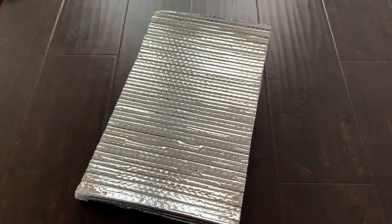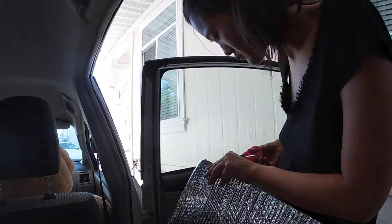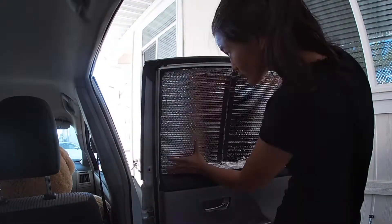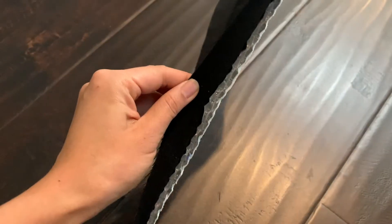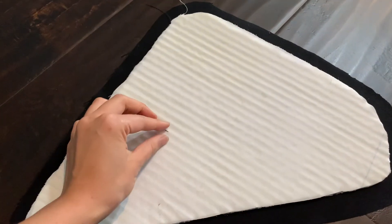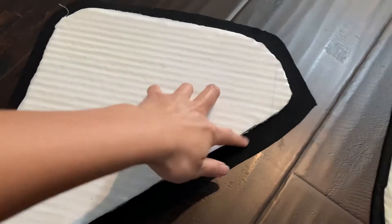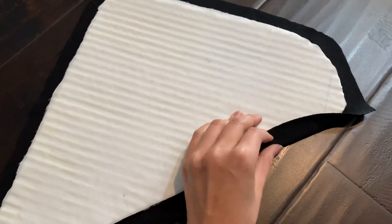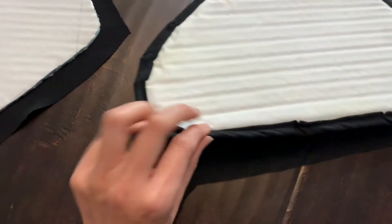I cut the window cover using a razor blade, tracing the edges. I did the same thing to the other side with black fabric, left a little gap at the end so I can fold it over, then stitched it — which turns out like this, if you can see.